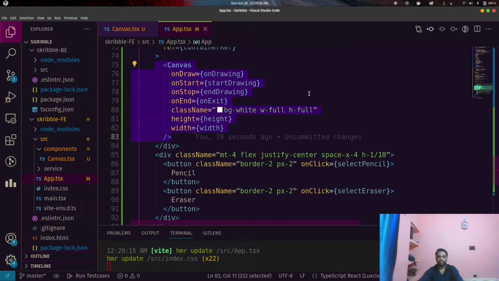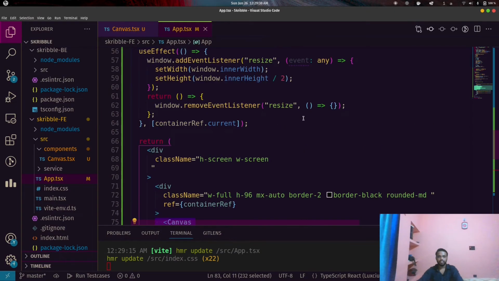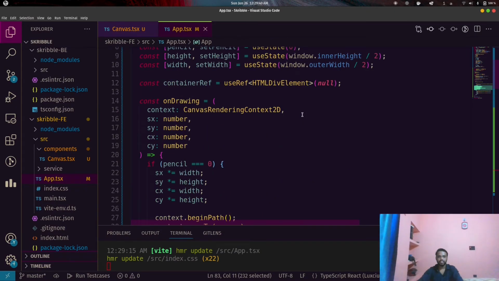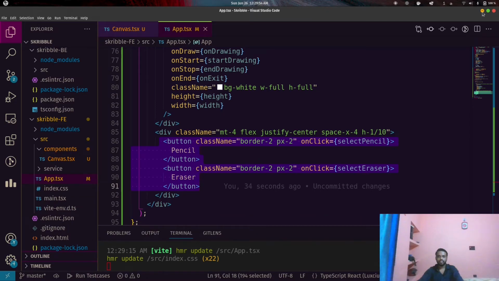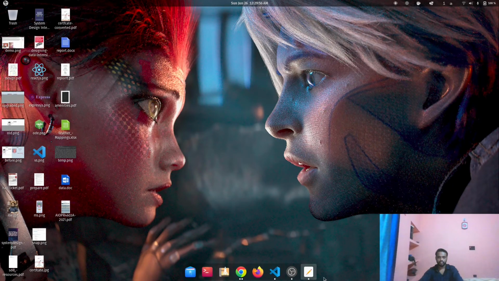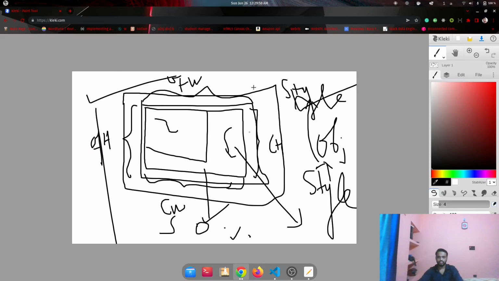I have provided all the things which we have made here, and just one more div which acts like a container for the buttons that will help us to choose pencil or eraser. So now let's check the output of this.